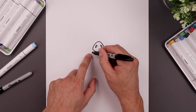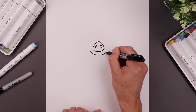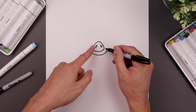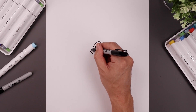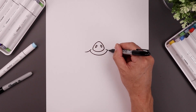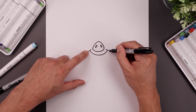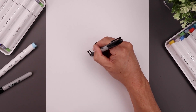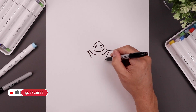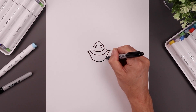We'll move down and draw the top edge of the mouth. Let's start on the left, curve the mouth coming down and then back up. Let's add in the cheeks — from the mouth we're going to step in, curve this down and then out. Then from the corners of the mouth we're going to step out, curve the mouth coming in and then down towards the bottom. We'll connect the ends with a curve, round and then back up.